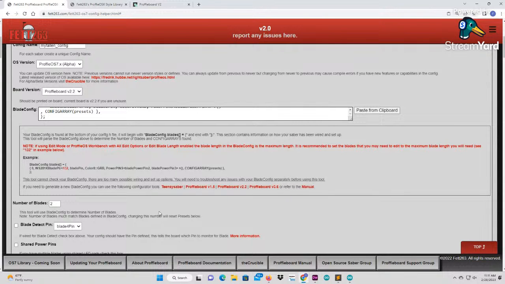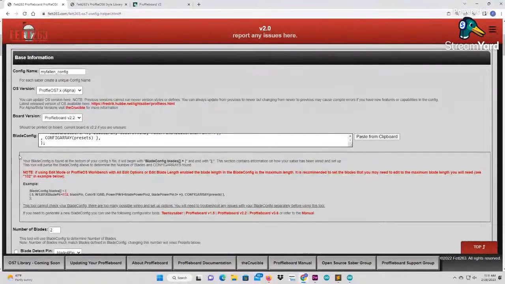Everything else below this in the tool is really just picking your options, what you want to have enabled, maybe what you want to disable, as well as setting up your presets. But don't start any of that before you get these top pieces of base information in place. Because particularly when it gets to presets, we have to know how many blades you have before we can even start doing presets. And the tool will tell you this, so read everything. There's a lot of text, I understand. That's why I made it so you can keep coming back.